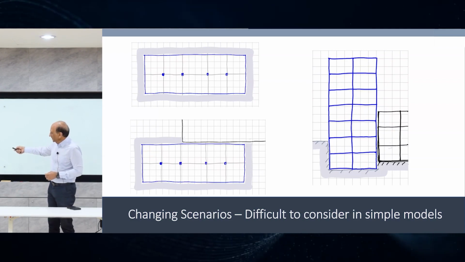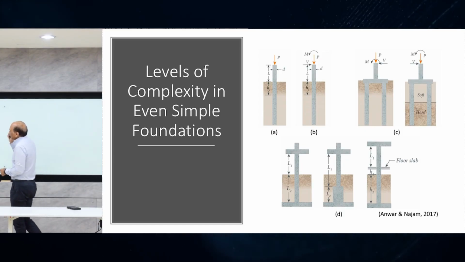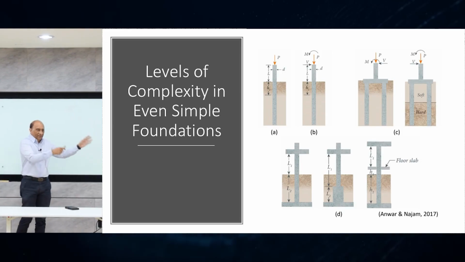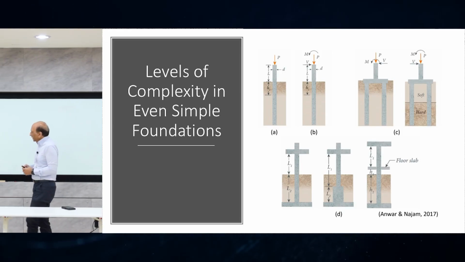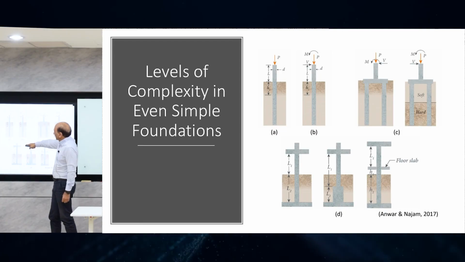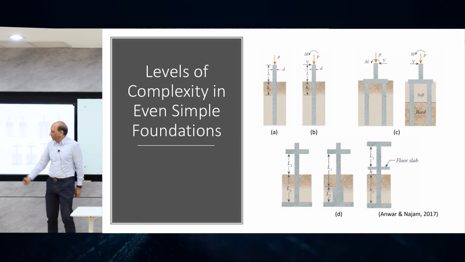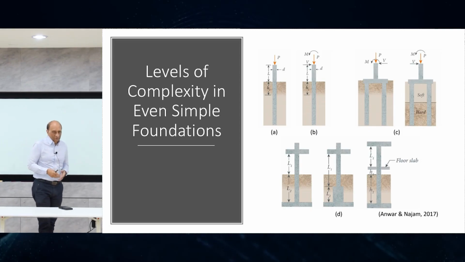Same is the case with stability and all. Okay, now coming back to the level of complexity, even for a simple foundation, forget about complicated buildings. Let's get back to a simple foundation and a column embedded. So here is a pile or a column in the soil, and it is only subjected to axial load, the first one, A. And in that case, it's easy. There's no problem at all.